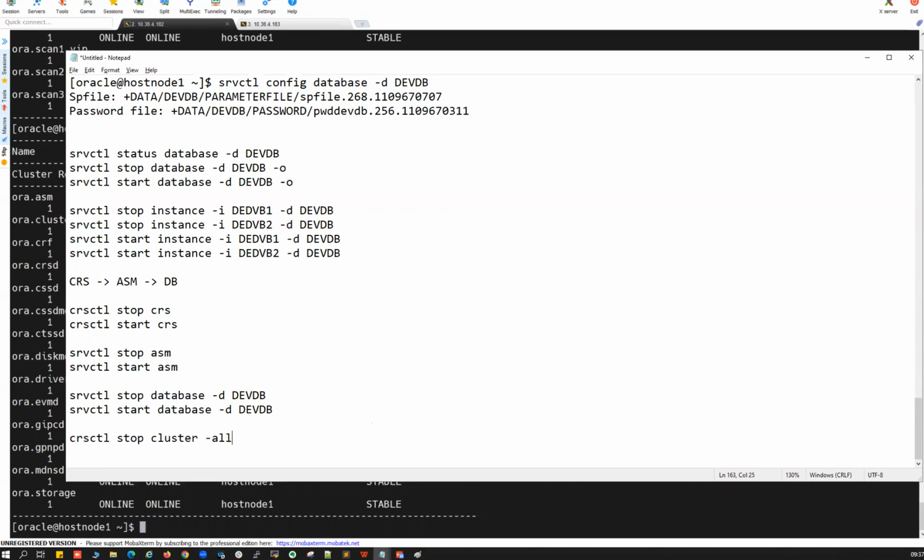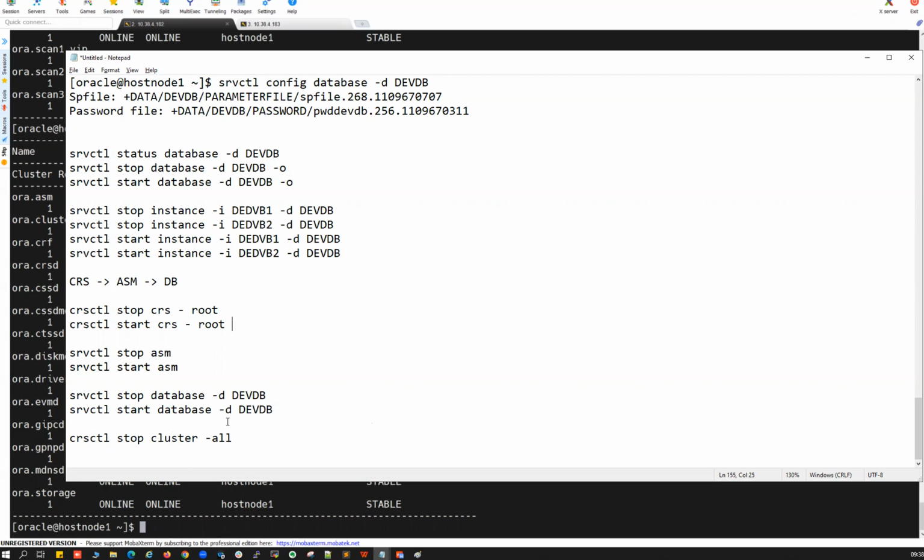What user can we use to stop and start the CRS? It will be root only. Right. So sudo will give root privileges for the Oracle crsctl. It depends on your Linux admin. If they have configured sudo access to Oracle, you can do that. Your Linux admin has to configure that sudo access. If it is not configured, you cannot do it. I don't have root, but I have been given sudo. If I say sudo, I'm not getting the root prompt, it is just a dollar prompt again.